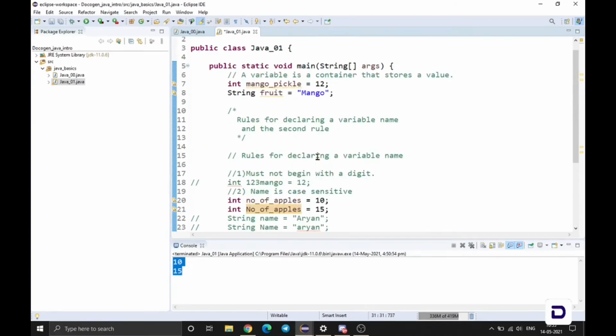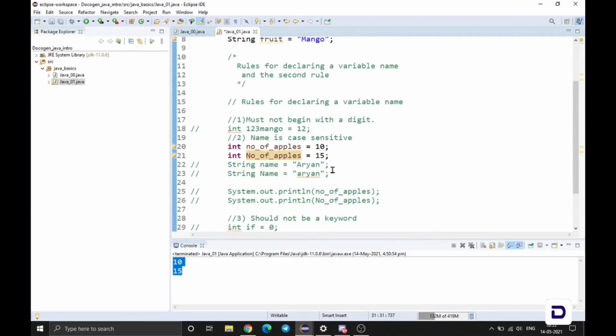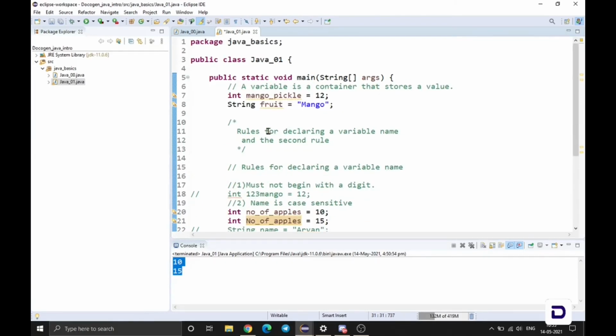So what is a primitive type? Primitive type is already there inside the JDK, which is already defined. I mean, they are the intrinsic ones. Like integer, this int is a primitive data type, and you have float, then you have char, and you have boolean.